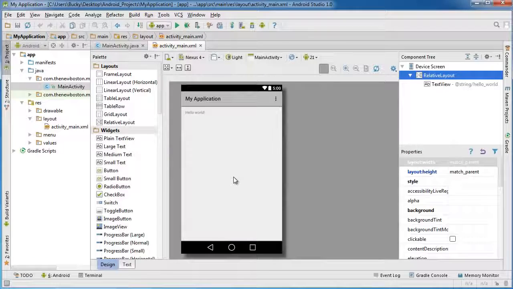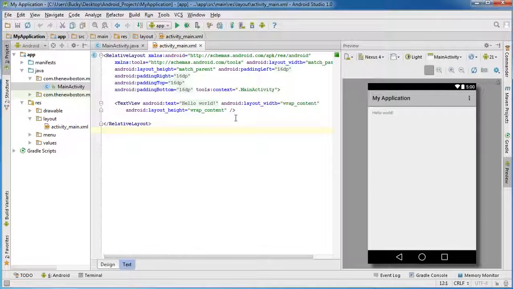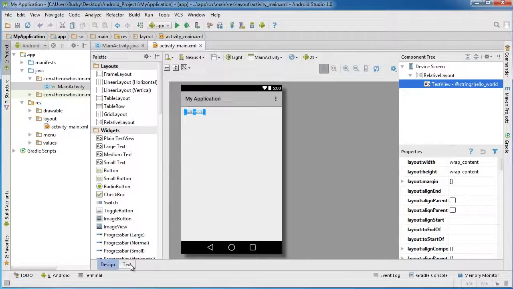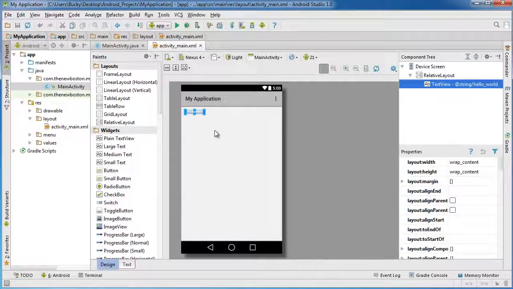What Android Studio did is they built this tool that is pretty much just a user-friendly tool for working with the interface, but what it's actually doing whenever you edit part of your interface is editing an underlying file for you, and that's the XML file. So you can either do that with the design tool by dragging and dropping stuff and editing some settings, or just editing the source code directly. So let's actually go ahead and look at an example of this.